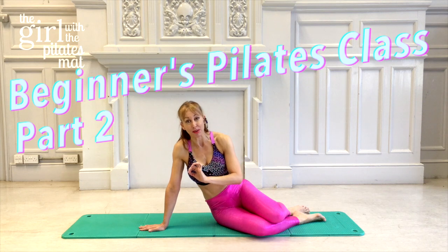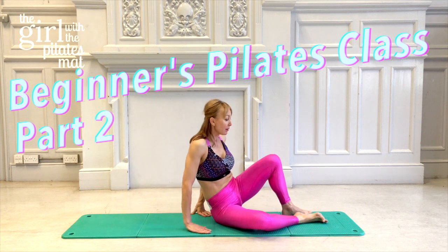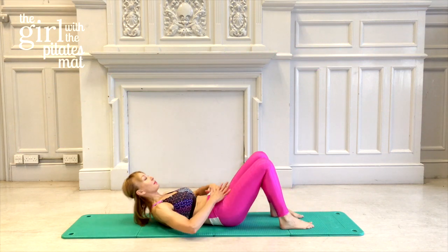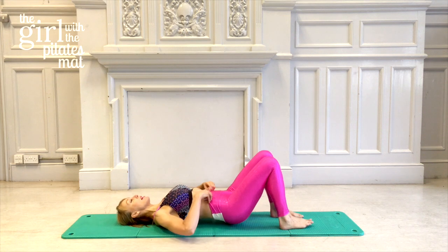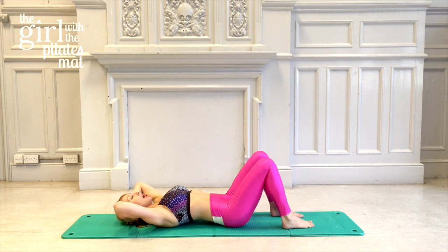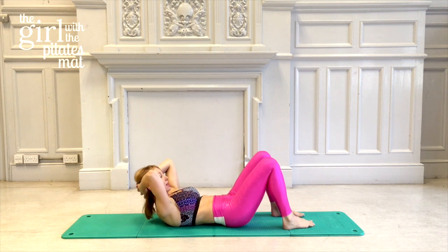So this is part 2, moving on from our last exercise. We're going to go back down on the floor, and we're going to do a chest lift, but with a rotation this time. So in part 1, we learned the chest lift, which is the hands behind the head, and the taking of the breath in and breathing out to lift up. Now we're going to add to this by doing a rotation.